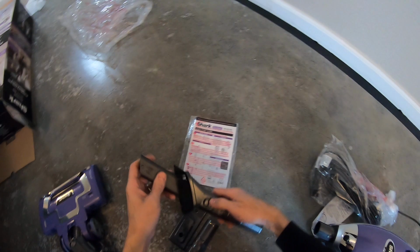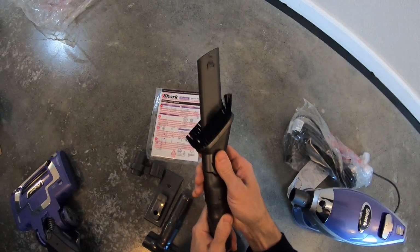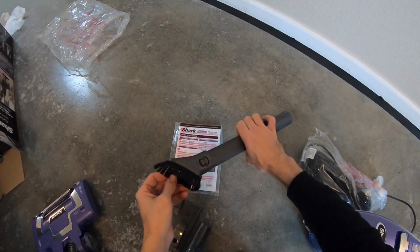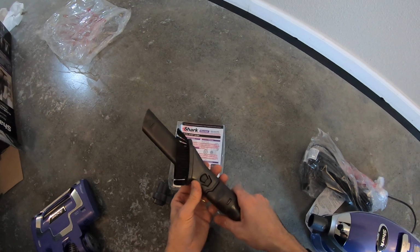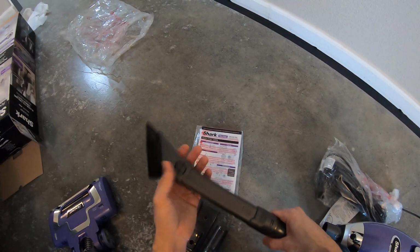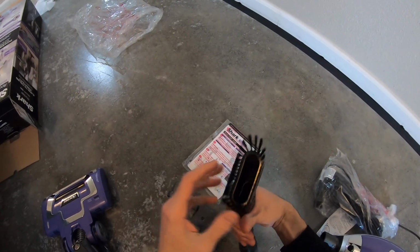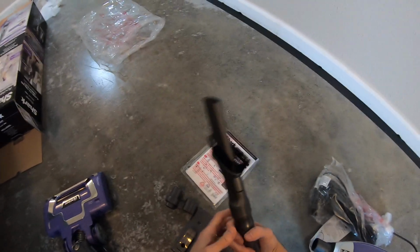Got some pet hair. Now this one, so this one works really good. Just had a couple issues. We use it so much that sometimes this part doesn't hold. You're pushing and you're cleaning like this and this part won't hold, so we've ended up just taping this down because we don't really use it without that. But if you want to make it into a crevice tool, that part can go down too.